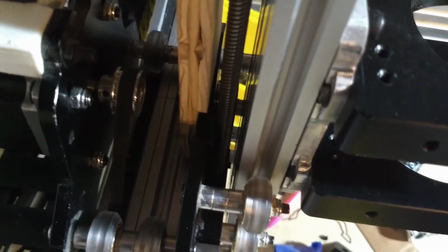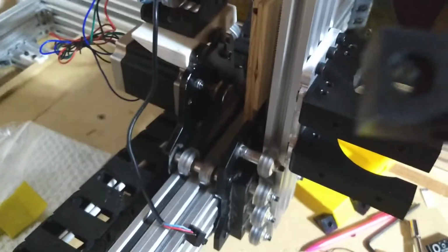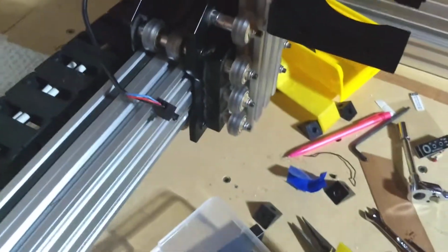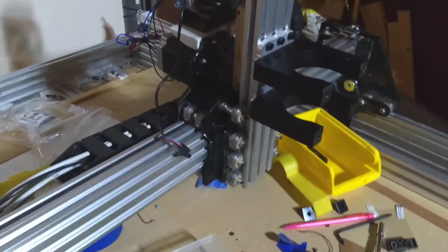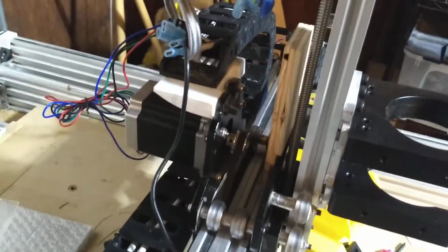is the anti-backlash nut that replaced this guy. These guys here, the new one is one of the standard anti-backlash ones. So that's going in. That'll tighten that up.